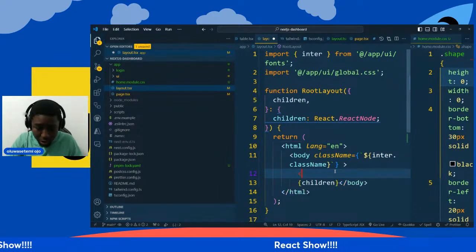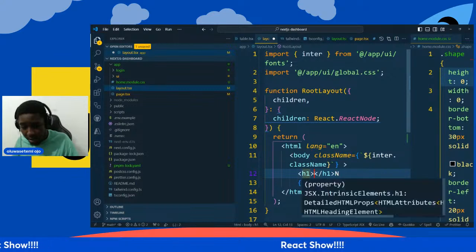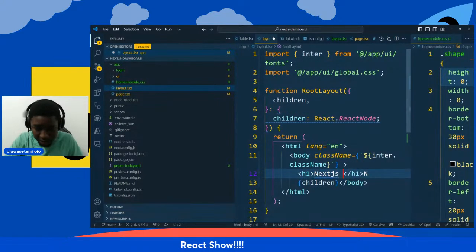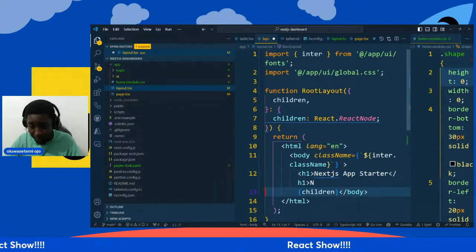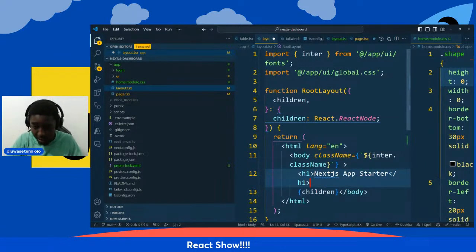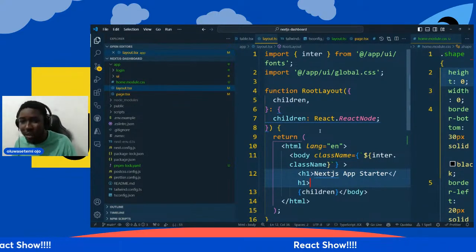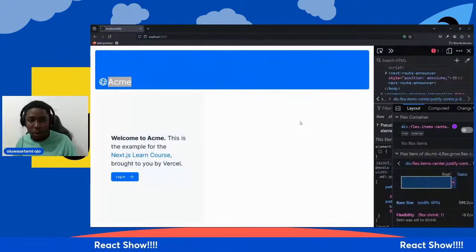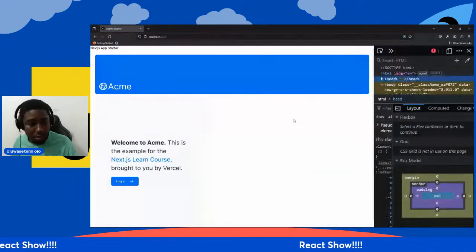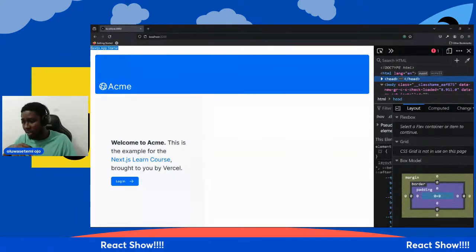If I put an H1, Next.js app starter, then you will see that automatically the Next.js starter app appears in our app. If you look at this now, Next.js starter app has appeared, right?